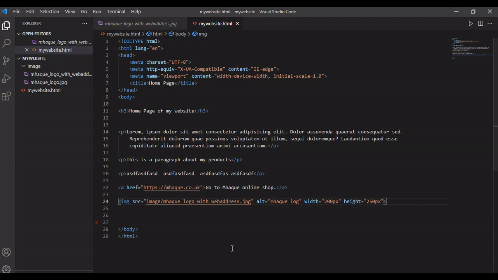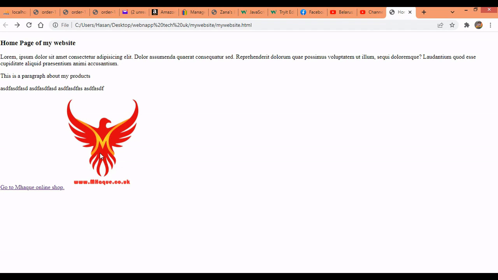So yeah, as you can see, it's showing in the page like that. So wherever you want to put this image, you can just write down that code after that specific information, wherever you want this page to look like.